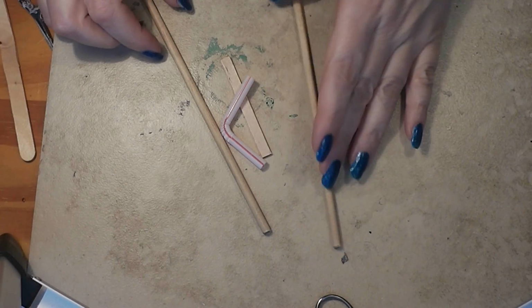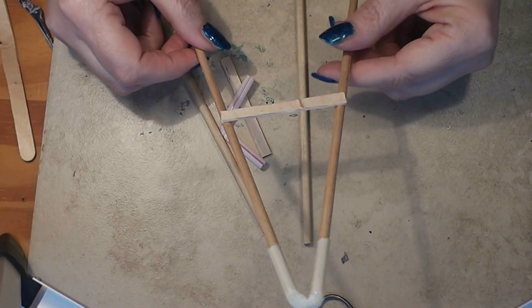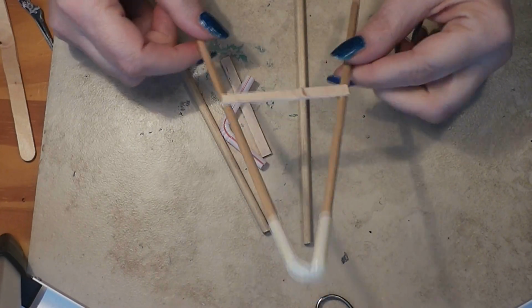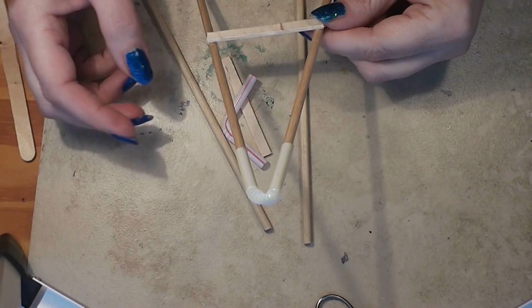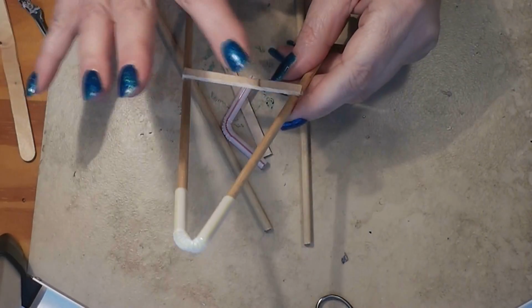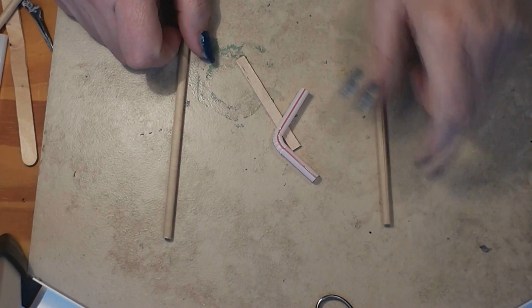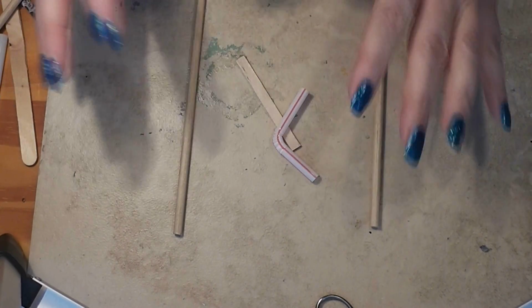All right, to make the first part of our swing set, we are going to make a minimum of 2 of these A-frame ends, depending on how big of a swing set you're going to make. And check the blog, I'll talk more about that on the blog post. But we need these pieces. We need 2 pieces of 3/16 inch dowel. They're 7.5 inches tall. And the measurements will also all be in the blog post.